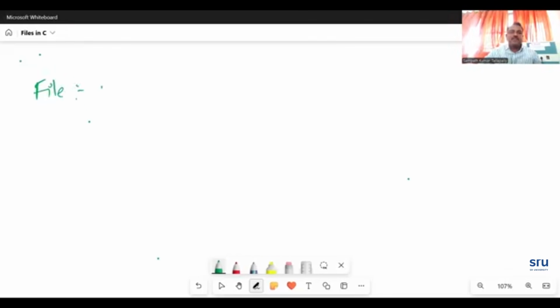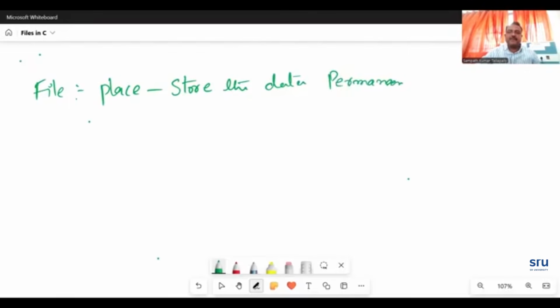A file is a place where we are going to store the data permanently. It's called a file.